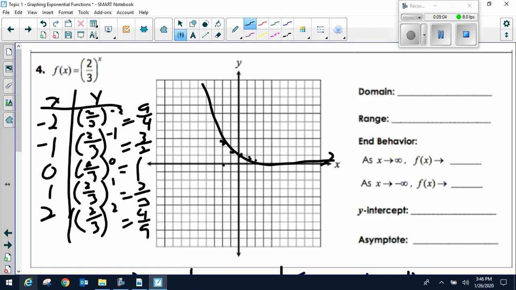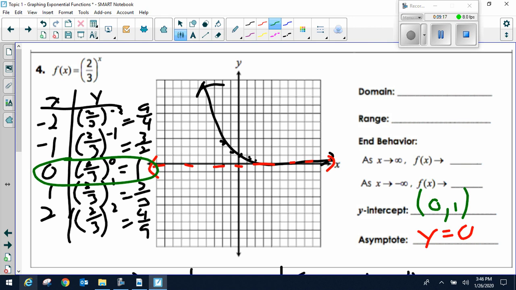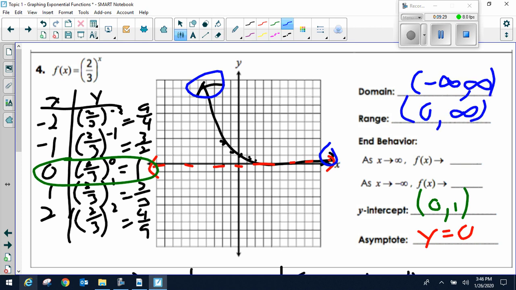You can see there you go again. It's a little bit wider one. Same idea. I get very, very close to 0. The asymptote is y equals 0. The y-intercept still hasn't changed. It only is going to change with your transformation, so we're going to talk about that on the next slide. Domain is still negative infinity to infinity. Range is still starting at 0 and getting up to infinity. Again, as I'm going this way, I'm approaching the asymptote of 0. As I'm going this way, I'm approaching positive infinity.